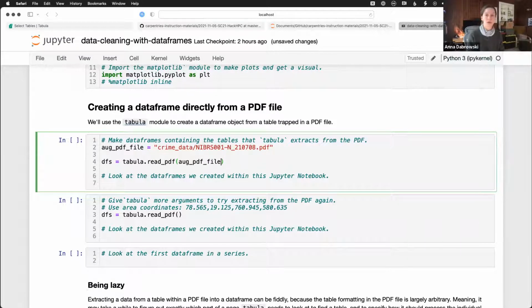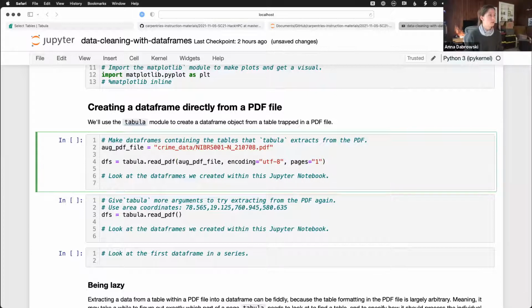So I tell the module which file to pull in order to extract that table for a data frame for me. And I can give it different sorts of information as well. So I can tell it what kind of file encoding to expect. In this case, I'm going to type in encoding equals, and then again in quotes, UTF-8. And I can tell it which pages to look at as well. I'm going to write pages equals, let's just look at page number 1, because there are 178 pages, so that can take a while. So let's try and make a data frame out of this first page. We tell read PDF what kind of encoding to expect, and we tell it which pages to look at.